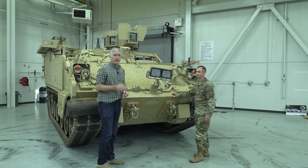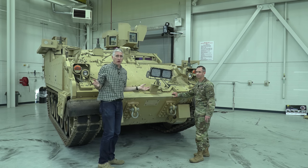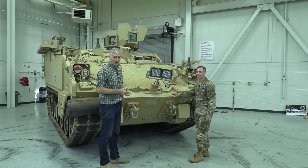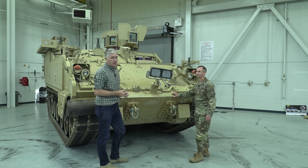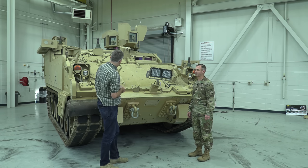I have one other thing to talk about on the exterior of the vehicle — this is a testing agency and one of the conditions of my coming here was that I was not allowed to film inside it. I know we all want to see what the inside of an AMP-V turret looks like, but I can't show you. That's going to be a bit of a running theme.